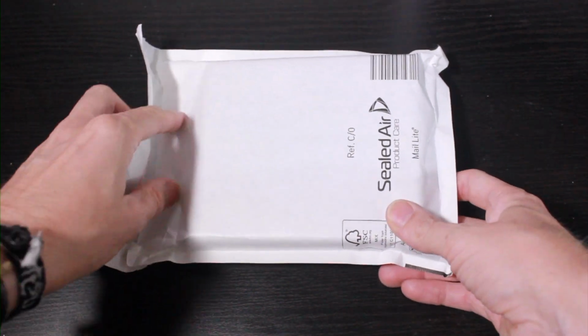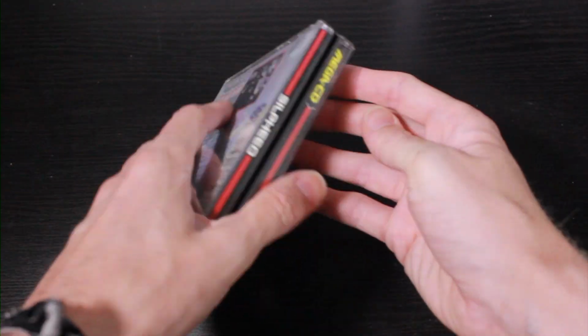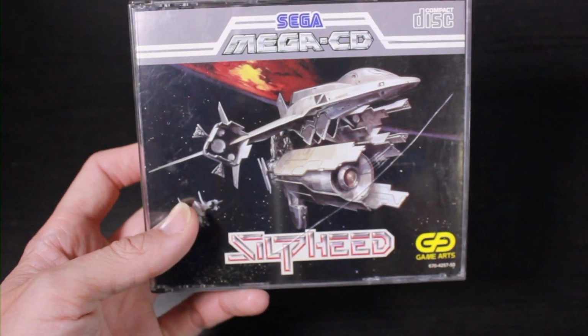Next up is this one here, and I think the glue may have lost its tackiness because it's opened too quickly here. And this is Silphied for the Mega CD.